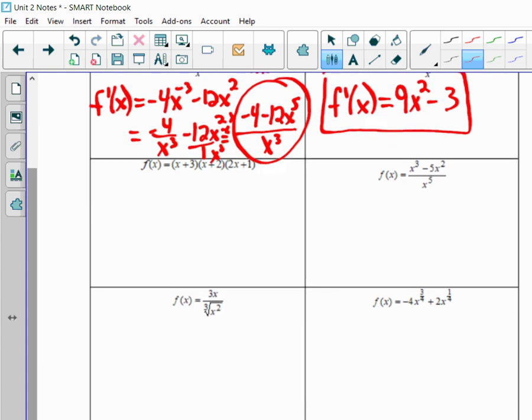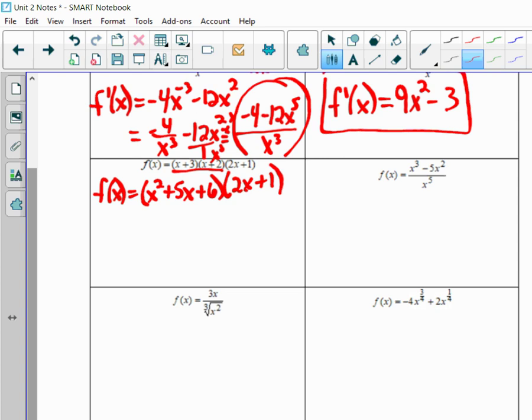Let's look at some other ones, like the next one. What am I going to have to do first on that? I can't do multiplication right now, so I have to multiply it out. I have to FOIL this out first, which would be x squared plus 3x plus 2x is plus 5x in the middle, and then plus 6. And then there's no shortcut to this. I have to just multiply by 2x plus 1.